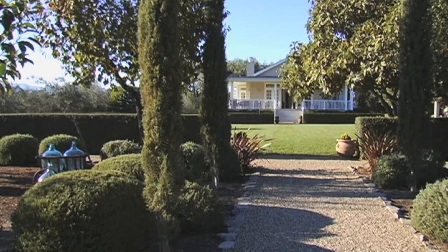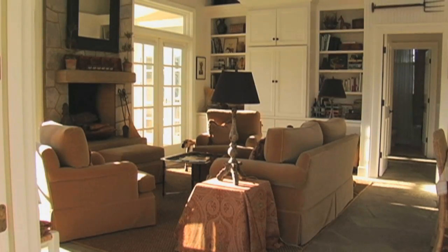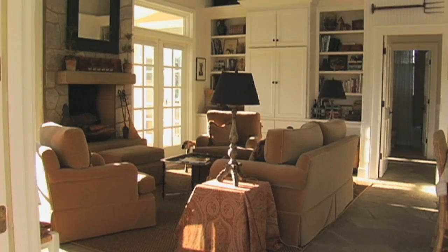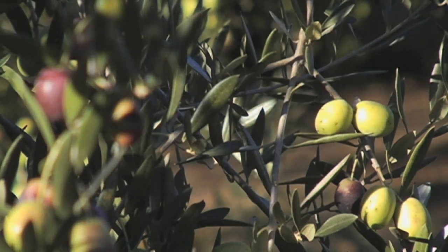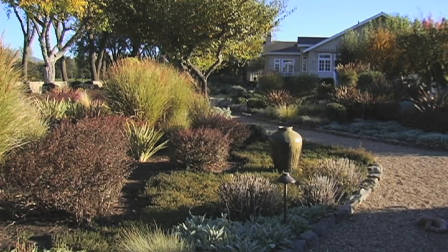By the time we got ready to renovate the property, we were trying to decide whether we were going to live here permanently or not, and that was an easy decision. This was our center of gravity, and this is where we ended up. The property really grew organically. That is, we put one thing in place, and then we put something else in place, and the garden and the grounds began to take shape.